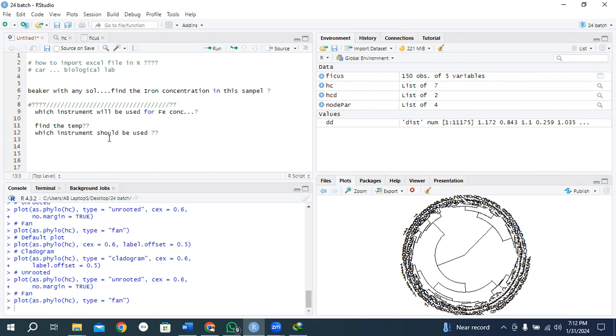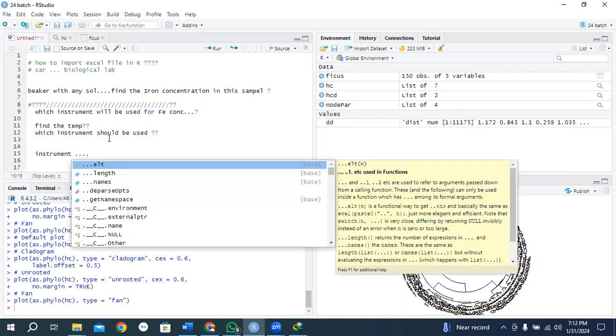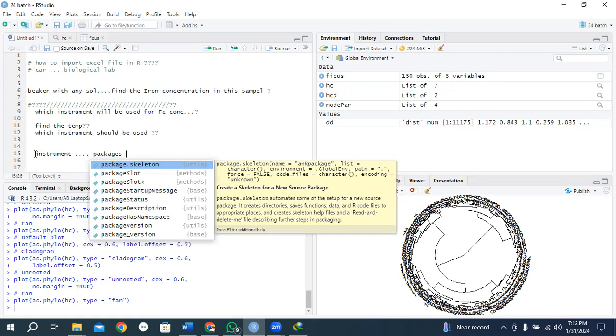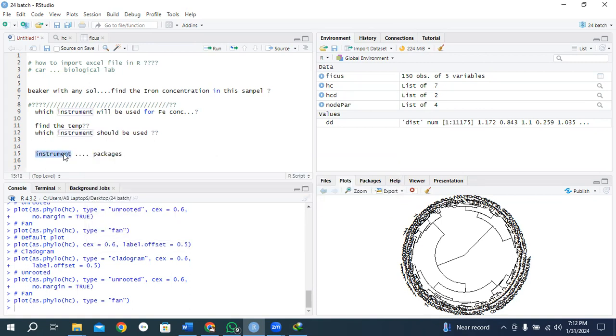The first question that should arise is which instrument will be used to create a dendrogram? Similarly, as in a biological lab there are different types of instruments, in RStudio these instruments are known as packages. In our biological lab we call them instruments, while in RStudio lab, you can say these are packages.